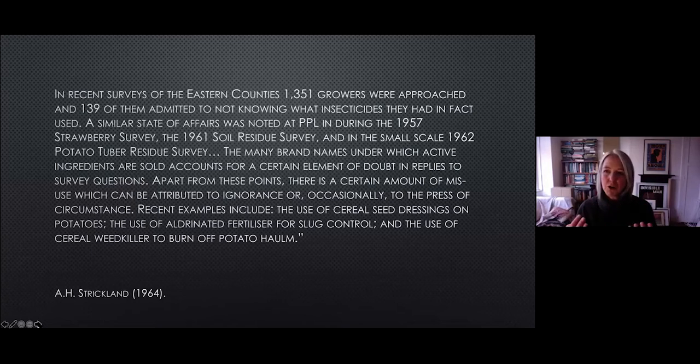If we make a comparison with pharmaceuticals, it's not so much that farmers are being required to be very compliant when it comes to instructions. It's more challenging. Farmers are being asked to interpret what to do in light of the particular conditions that exist on their farm. So farmers complained that they had to be a natural historian, in the sense they had to identify correctly the pest; that they had to be a chemist, they had to know what chemical insecticide product to buy; they had to mix it up to the correct dilution in their shed with their measuring tins; they had to apply it at exactly the right moment; and they had to perhaps even use the right spraying techniques.